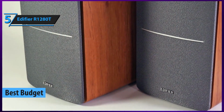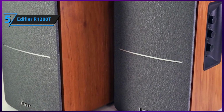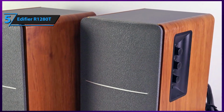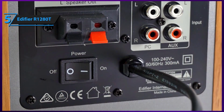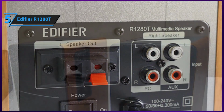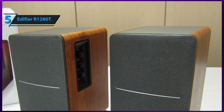In short, Edifier is one of the biggest brands in the speaker industry, and what's more, even their cheapest models excel in performance to such a level that they can easily go toe-to-toe with most mid-priced and even some boutique models. In terms of connectivity, it sports two auxiliary inputs, which is pretty typical for a budget set of speakers, but what's important is that R1280T is actually reliable. However, it does not support Bluetooth-powered devices, which is a bit of a downfall.